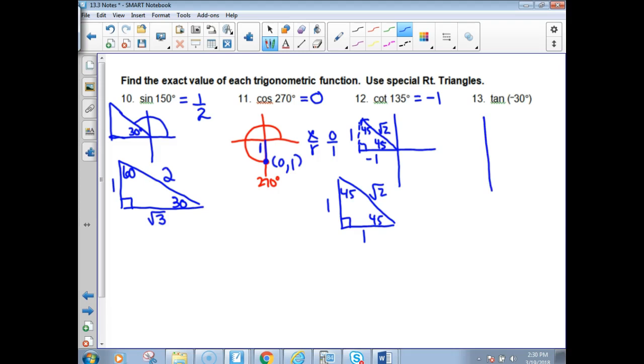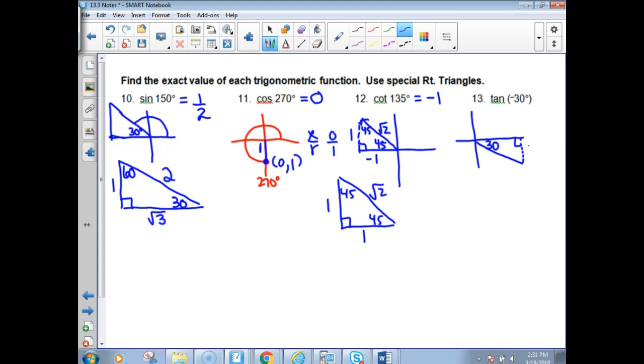Tangent of -30. I'm not going to write so big. I don't need a ginormous set of quadrants. I know that's going to be in quadrant 4. And that would be a reference angle of positive 30 degrees. Reference angles are always positive angles. But negative 30, that's where it is. It's down from the x-axis, which would be the same as negative 330. I mean, positive 330 degrees would be coterminal with that.